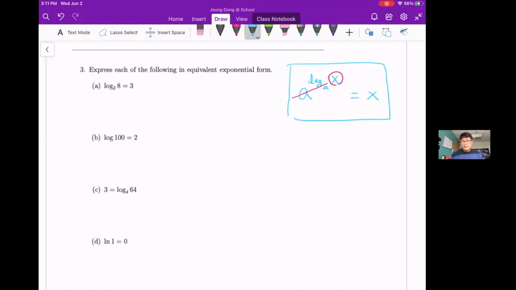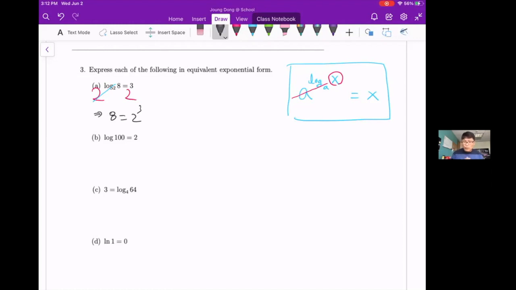On the left-hand side, log base 2 of 8 is equal to 3, right? You have base 2 for your logarithmic function, so we're going to raise 2 on both sides as the exponential function. I mean, we're going to put 2 here and 2 here. Then, as I explained, 2 to the log base 2 will cancel out, and your left-hand side is 8. Then this can be written as 8 is equal to 2 cubed. That's obvious, right? But this is the way to change your logarithmic expression to the exponential form. Is that clear? Okay, what about B?